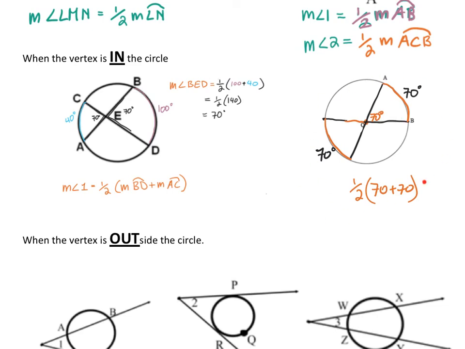I just want to make sure that you see that no matter what, whenever the vertex is inside the circle, you take the two arcs, you add them together and divide by 2, and make sure that the arcs are the ones that are lined up horizontally with the angles you're looking for. All right, so that's probably an important piece of information in case you didn't pick up on that. But if I was looking for these angles, I would need to use these arcs. If I were instead looking for the measurement of these angles, which are the same, then I would need the measurement of these arcs in order to find those angles.